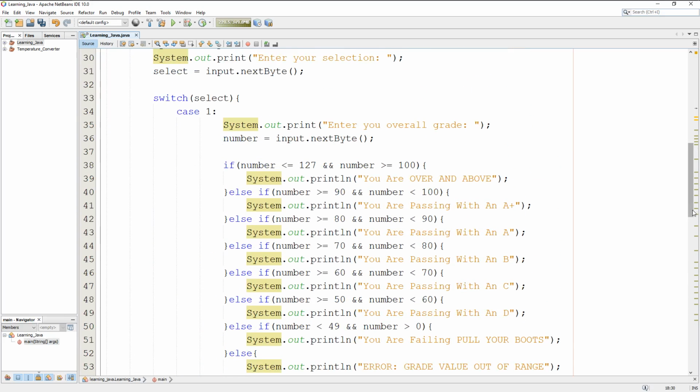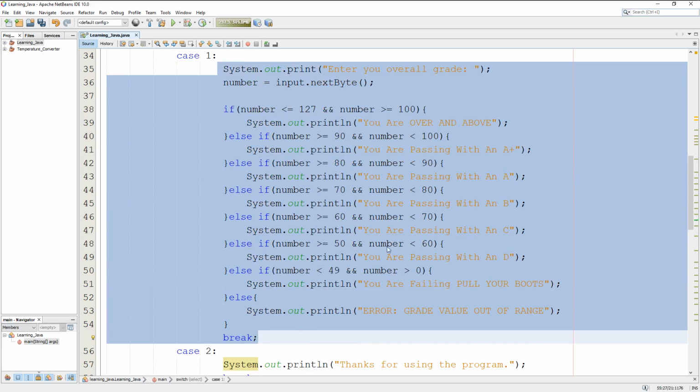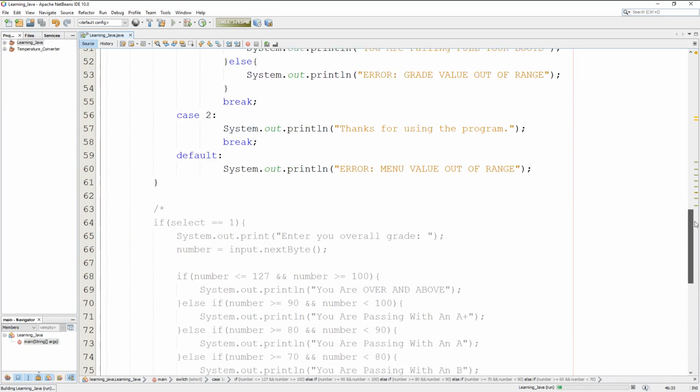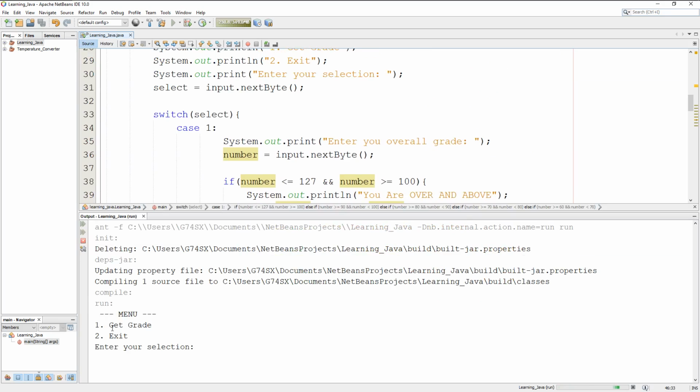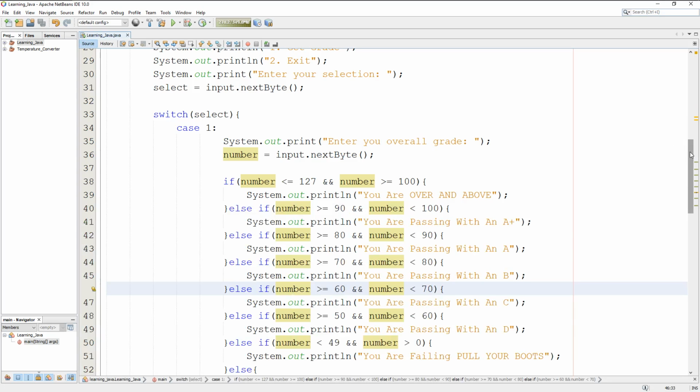And now this typically is a little overkill for this program. You wouldn't typically do this here, but because we're at such a low level of our understanding at this point yet, we're just going to do this for now. And you can do it. It's definitely doable. So I'll run the code and I'll show you what it does now. It'll essentially do exactly the same thing that we had earlier. Here we have our menu. We type in 2. Thanks for using the program. It leaves.